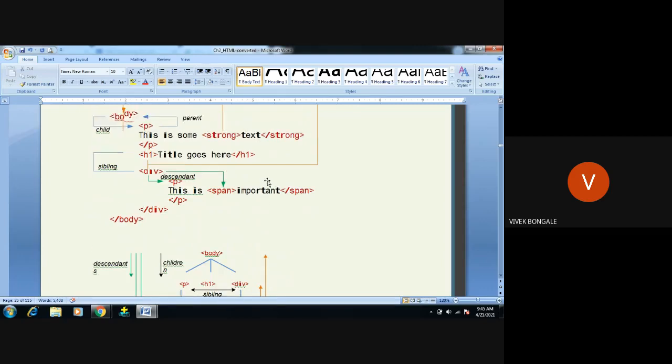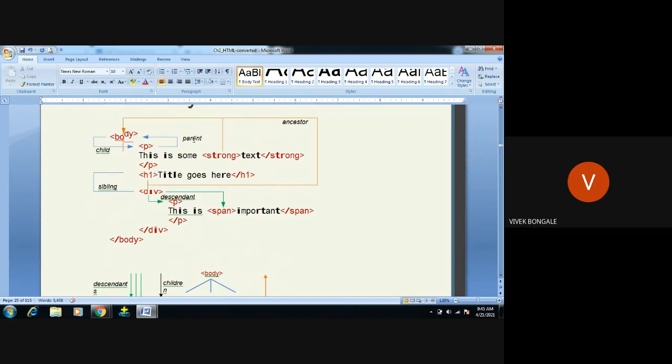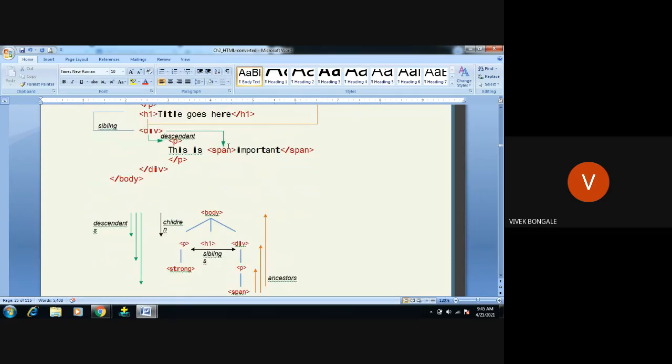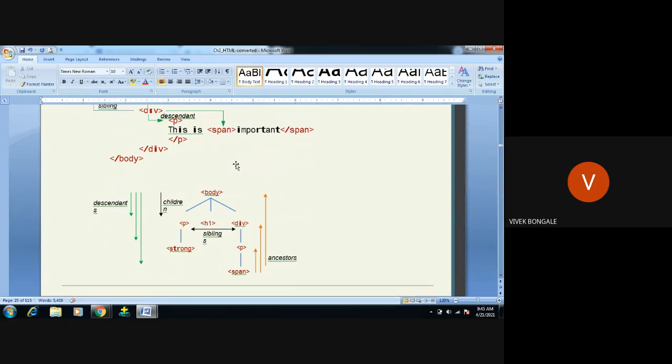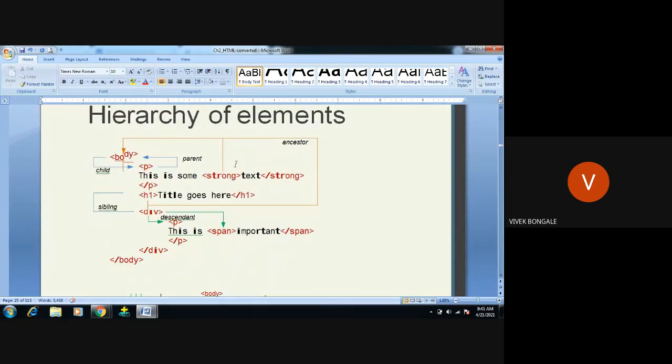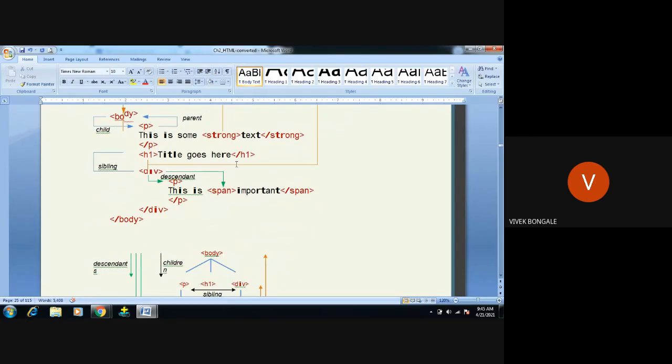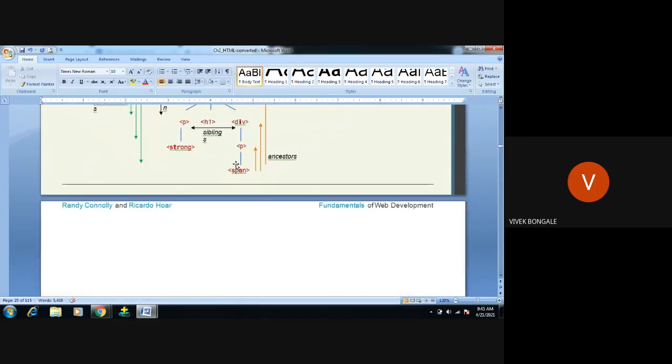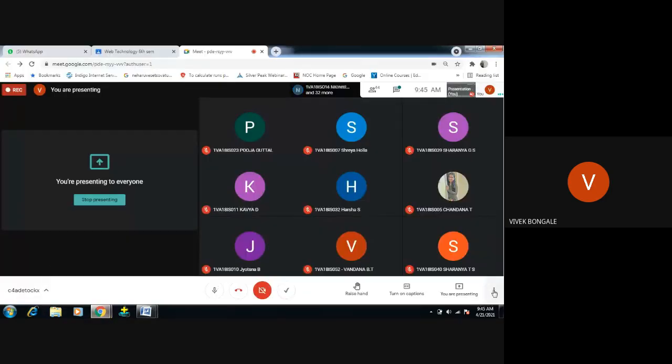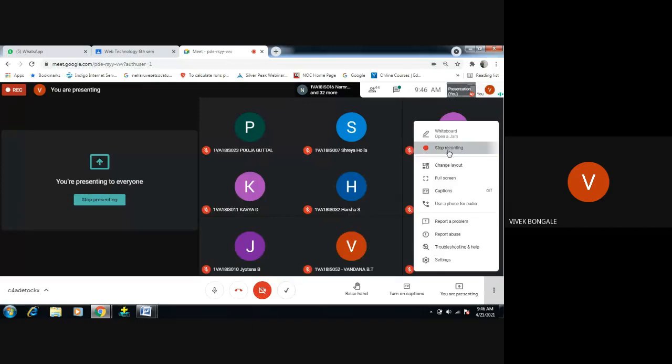So for ancestors, you start from the bottom to the top, correct? And children and siblings and all. Now this is one simple example we have shown here with the help of one particular code. This is regarding the nesting of elements. If you have any doubt, please ask. If it is clear, then we move to the next topic.